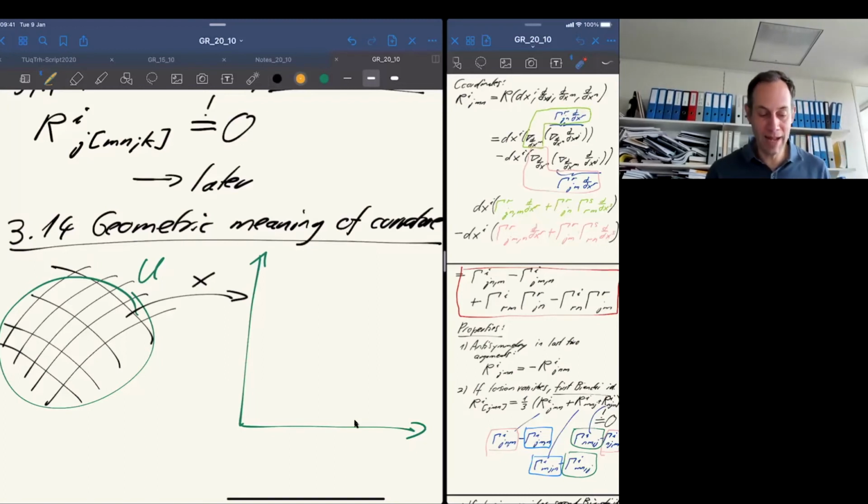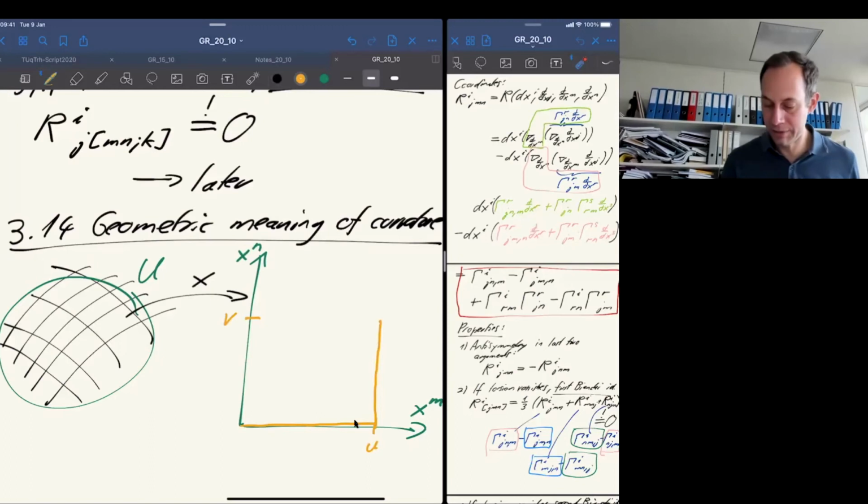But here I want to go backwards. I want to say, let's define a loop via the coordinate system. So let's take two coordinates, x^m and x^n. And let's look at a loop which in the coordinate representation just corresponds first to a straight line up to, let's say, a certain value for x^m, which I call u. So that's just when x^m is equal to u. Then I go into the direction of x^n until my x^n coordinate takes the value v, which is again an arbitrary value.